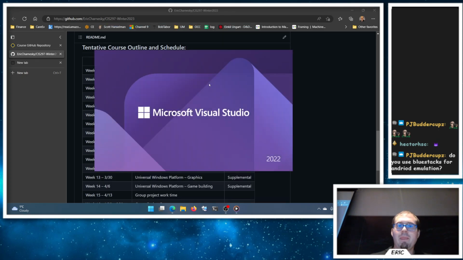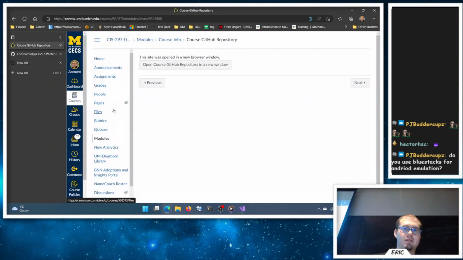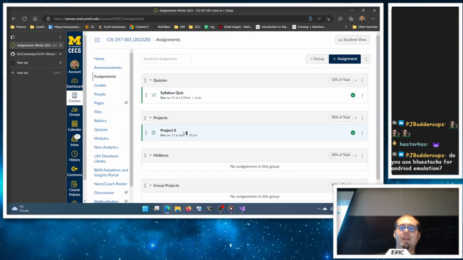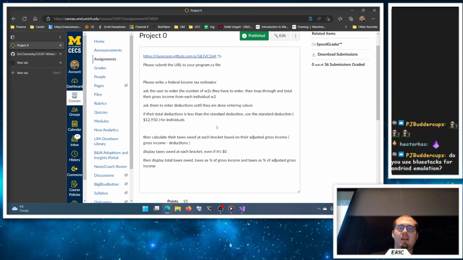So let me fire up Visual Studio, and we'll do the first project first here, our little terrible tax estimator. A couple of people had asked me for some example output, which I'm sorry I didn't get to until last night because it's been a little nuts here. I gave bad numbers because I just made it up. I hadn't actually written the solution yet. So if you were in Discord, hopefully you saw that. If not, it's okay. This was the very first one. It's not worth very many points. And basically, if you turn it in and it is close enough, you have points. I'm not too concerned about the particulars at this point. This was just an exercise for us here.